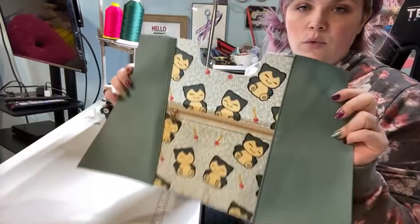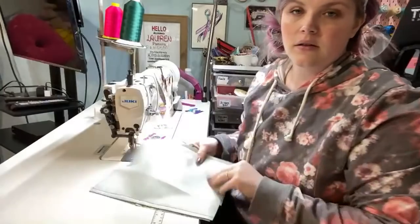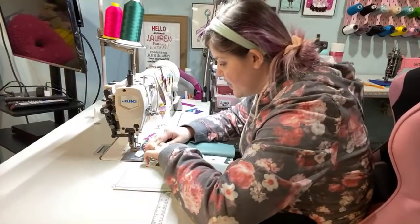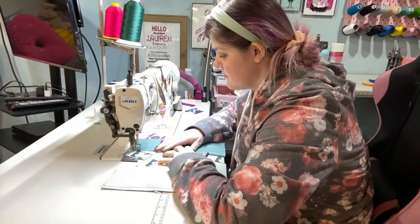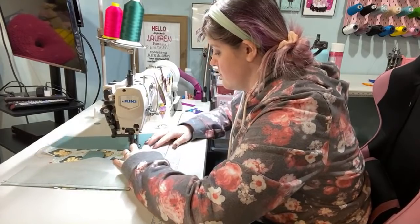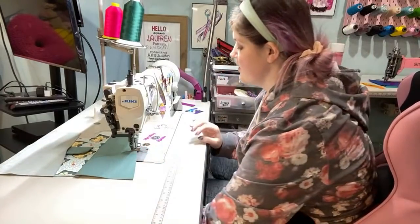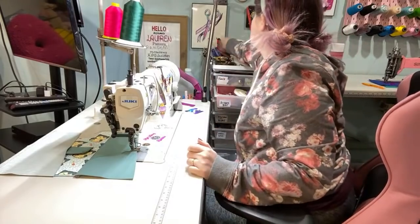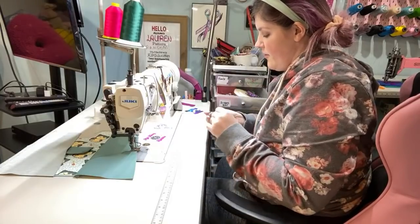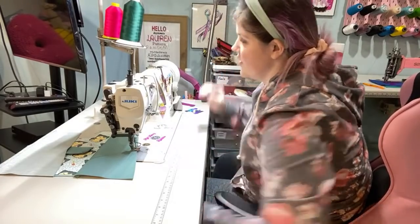All right, so there is one of the main panels. Throw that in my done pile. Finish off this side. And I am top stitching on the vinyl, folding my seam towards that direction. Oh, you. I even heard it. That's okay. It's not too bad. I love how I blame my machine for that, but it's totally my fault. We can fix it.